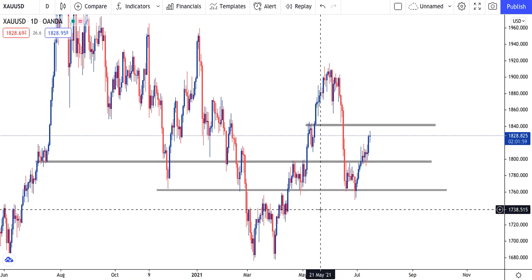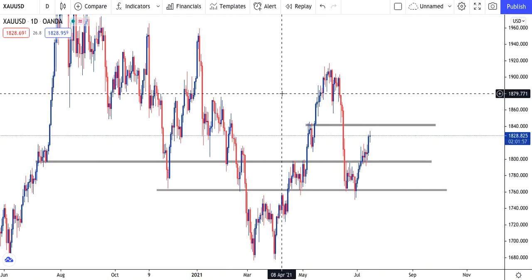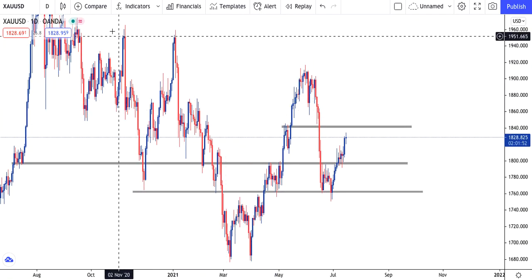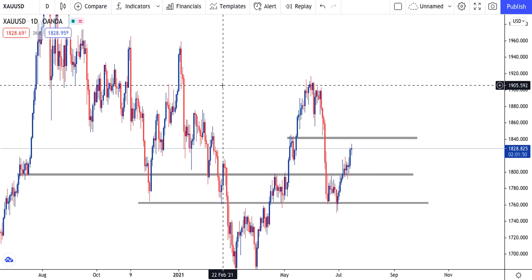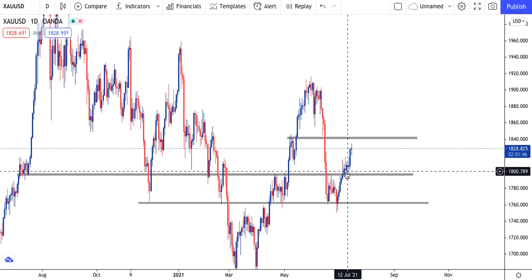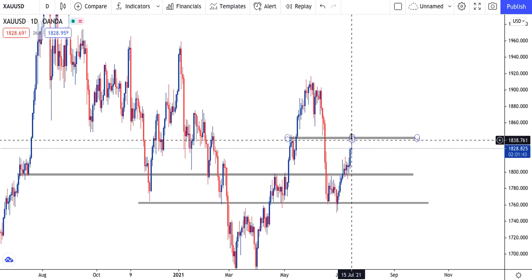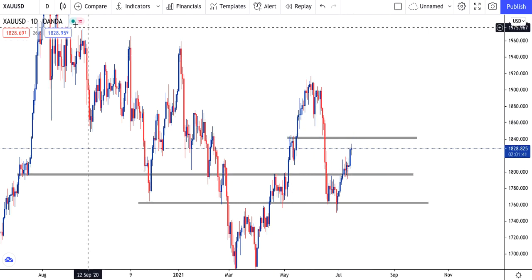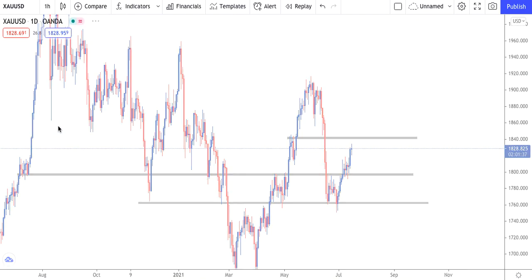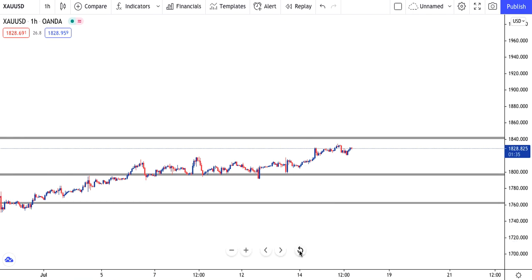So I have 3 different key levels going on here, and I want to show you guys the trade that I actually took this week. It was a very sniper entry trade, and I feel I shared it with you guys. So on a daily time frame, we really got what we want to get. Over here was where I entered the trade, and I'm looking to take my profit right here. So let's see why I actually got into this trade and how you guys can spot such moves in the market.